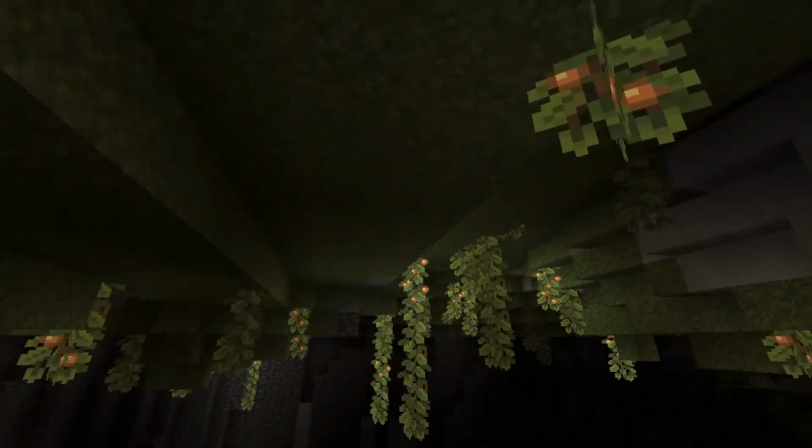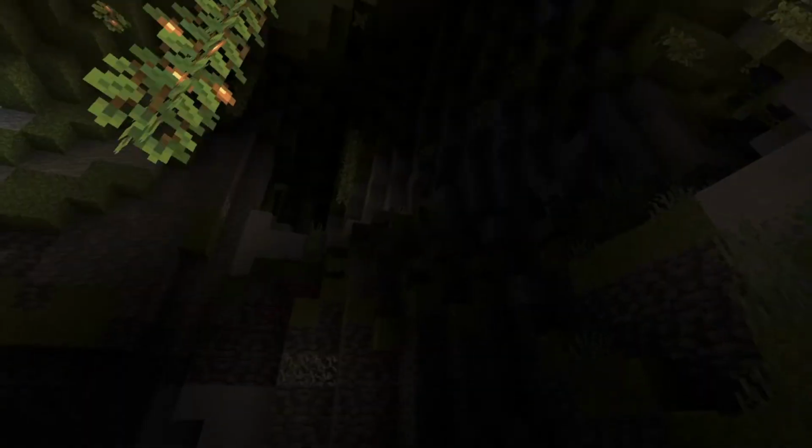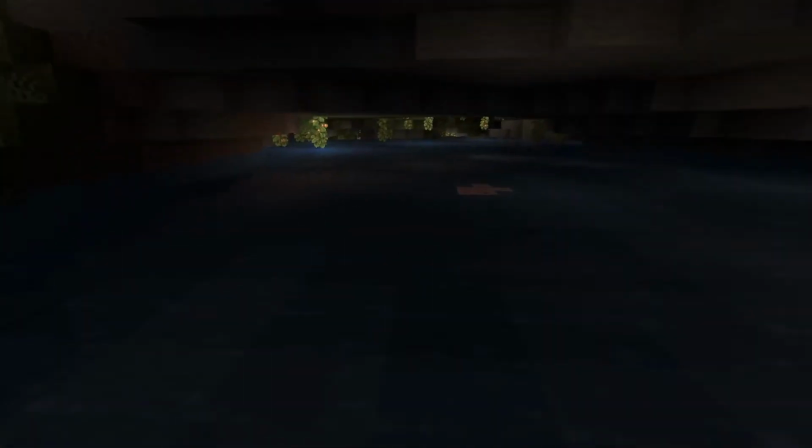They look more natural. And I personally don't think we should have lush caves generating as far down as the deepslate layer because it just looks a bit weird. And also, how would the vegetation get down here in the first place? But I think having the lush cave generation a little bit further up does make sense, particularly by water.